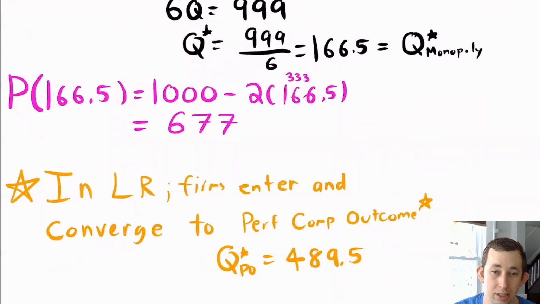Notice that in a monopolistically competitive market, in the long run, firms can enter because barriers to entry are not impossible. So firms are going to keep entering until this market converges to the perfectly competitive outcome. But in the short run, we are going to have some profit because the price is above the perfectly competitive price. As we've talked about before, in a monopoly market, this entry doesn't happen, so you would just be stuck at this Q star and this P star. That's the main difference between monopolistic competition and a monopoly market: whether or not this market will converge to the perfectly competitive outcome.